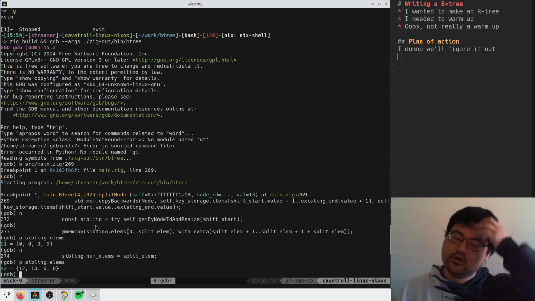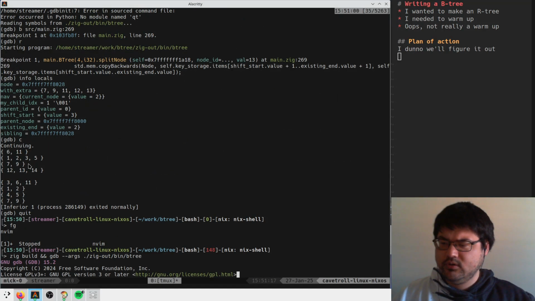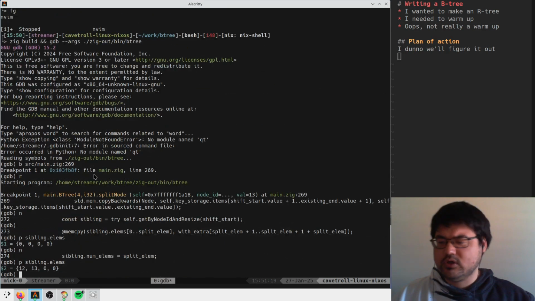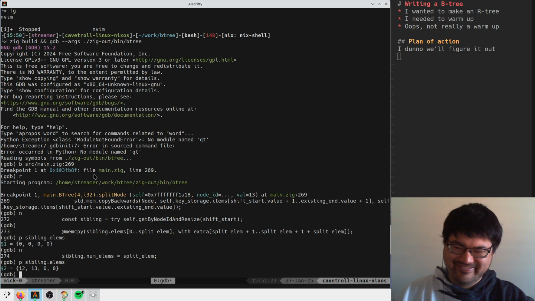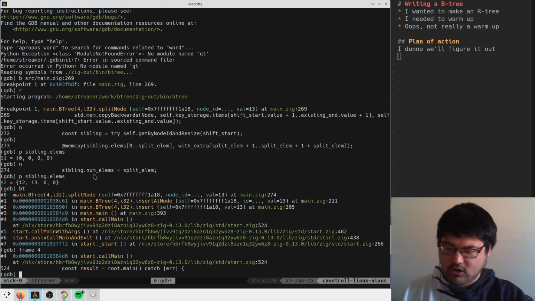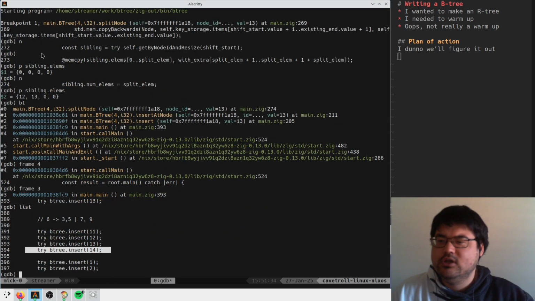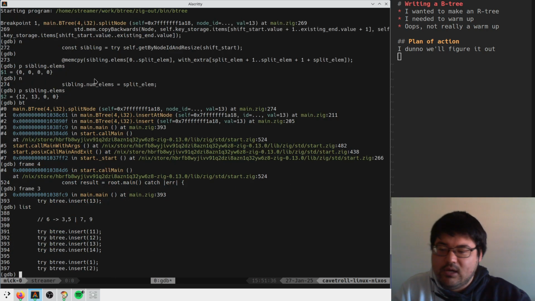Okay, so the 12, 13 do end up somewhere. Where's the 14? Oh, the 14 hasn't been inserted yet, because at frame 4, the 14 comes after. Okay, so we have 12, 13 going somewhere for sure.